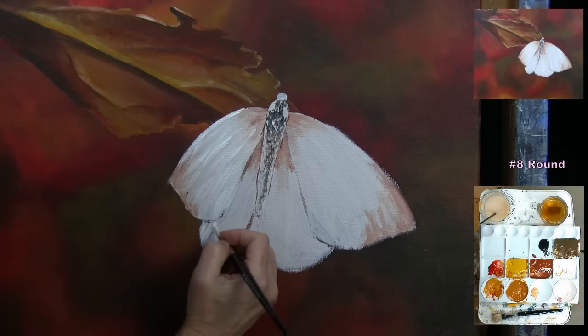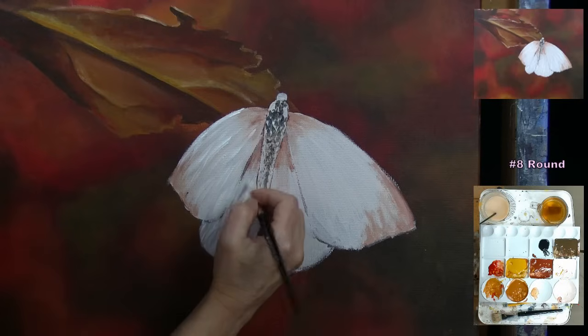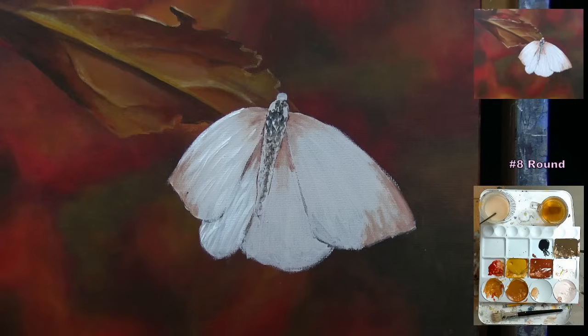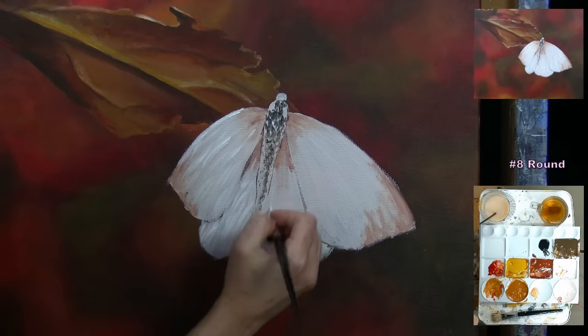So this area is a little bit trickier because it's underneath. And again, I'm just taking it down in these streaks like that. So something like that works. Now I'm going to go ahead and do the other wing. So pink plus my white, and then just giving myself these little streaks.